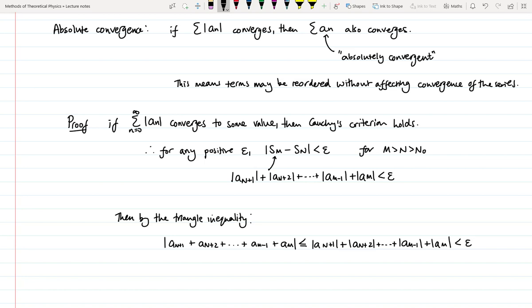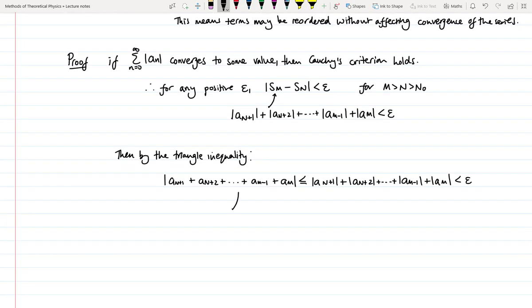It's worth quickly pointing out how this relates to the triangle inequality we met in topic 1. In topic 1, we were looking at the magnitude of the sum of complex numbers, and we related this to the length of vectors in the complex plane. If we're dealing with real series, then these terms an can be positive or negative. And because the set of real numbers is contained in the set of complex numbers, the triangle inequality still applies here.